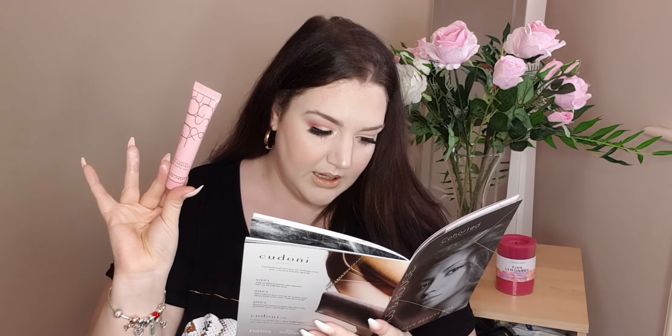Seven products — that's quite good! I'm interested to see what it all retails for, so let me have a look at the little booklet. Box value: £188. It gives me a breakdown. The first one here, the Hydro-Pore Soft Focus Pore Perfect — the recommended retail price is £35. So basically you've just got your whole box's worth in one product alone.